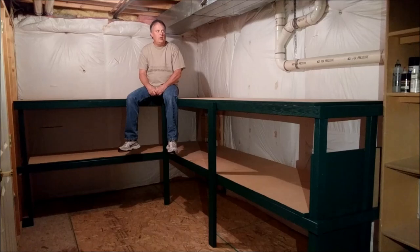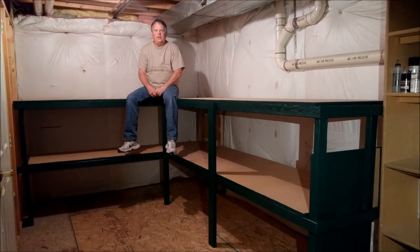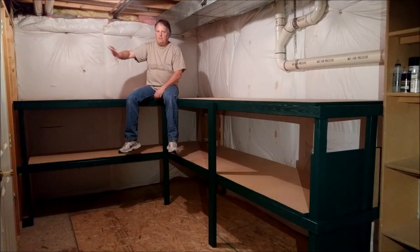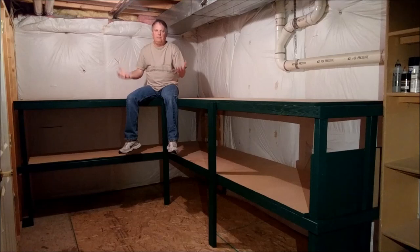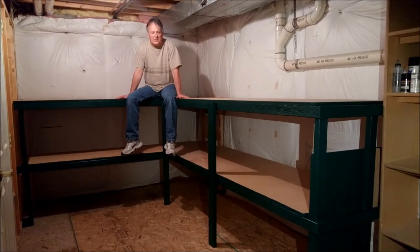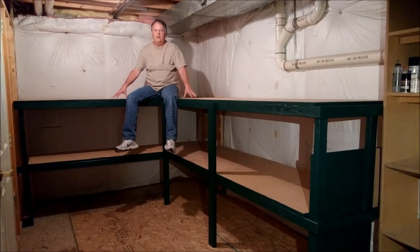So: lighting, electrical outlets, carpeting, and then down the road we'll look at making the mechanicals a little more aesthetically pleasing — maybe some drywall in this section — but that's really minor at this point. This staging area is the only area left that isn't completely finished with drywall, carpeting, heat, AC, power, and lighting. I'm sitting on it because this is how sturdy your layout needs to be — you're probably not going to sit on it, but you will lean over it and put your hand down on it.